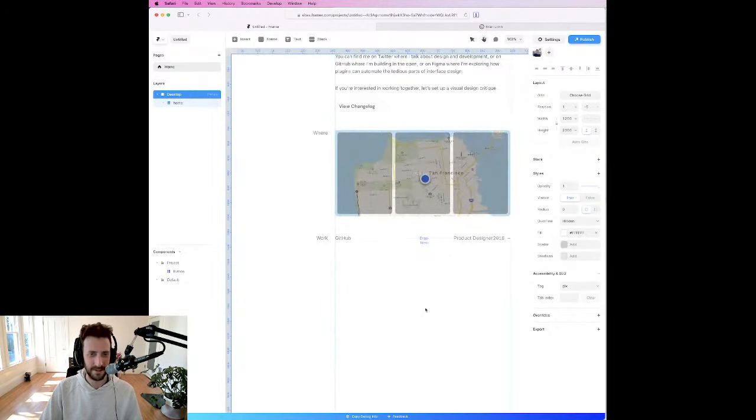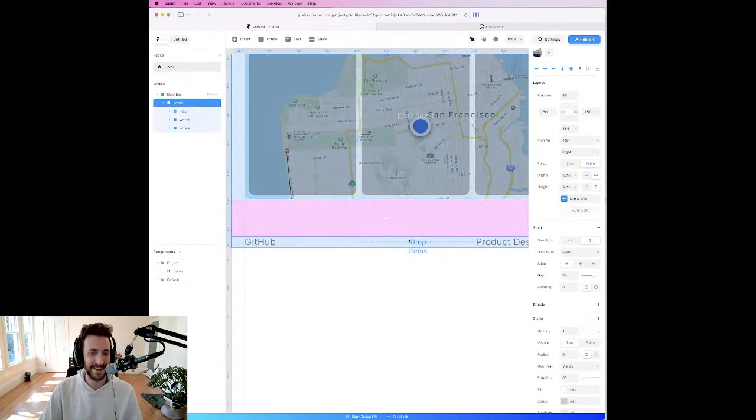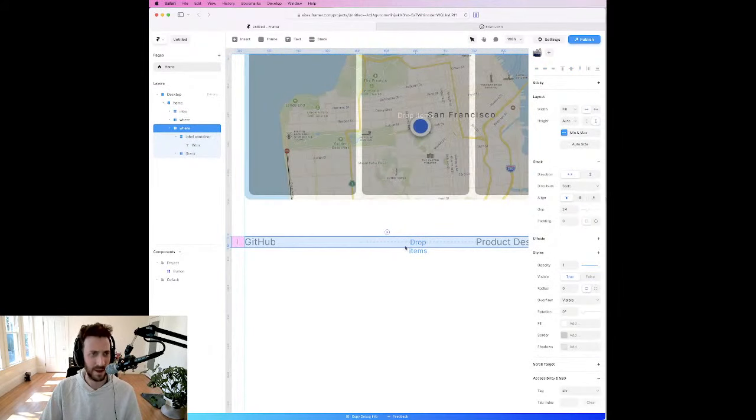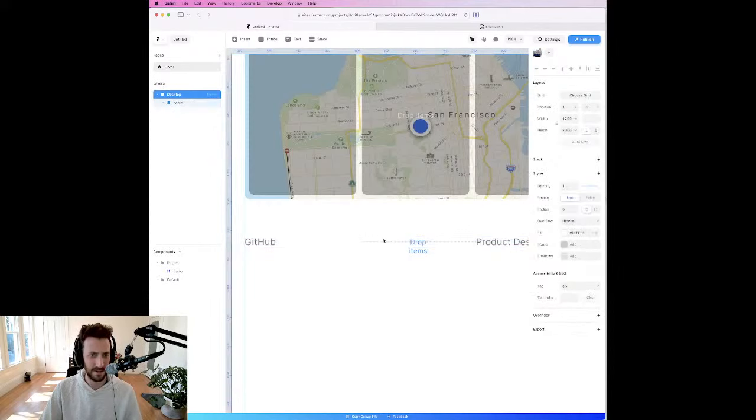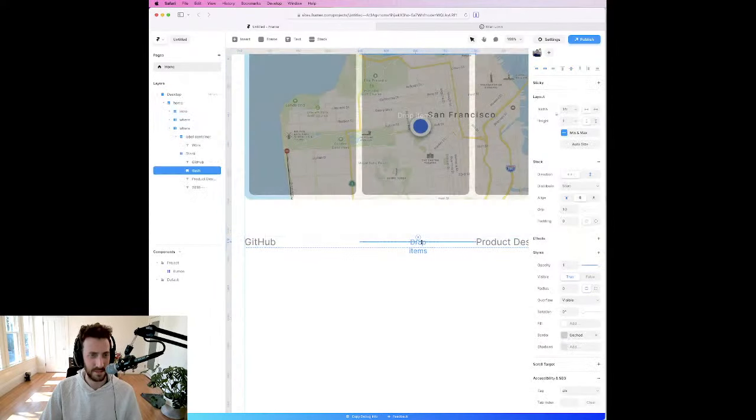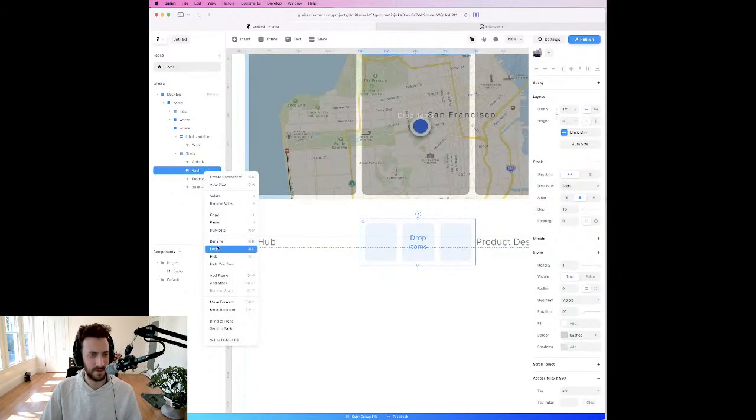Here's the other thing too, is I wish that drop items thing went away after I dropped items. How do I get rid of it? Drop items. Oh, that's because that's a stack. We want to convert that to a frame. So I'm going to replace with, nope. I'm going to, maybe I can't. So I'm going to have to just recreate that. What if I can do, I'm going to try this.